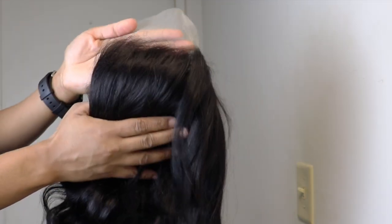This is how the hairline is looking. It is pre-plucked, but guys, as always, you can go in and customize the unit to your own liking.